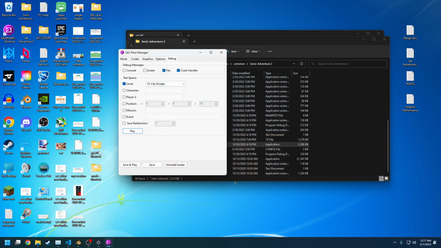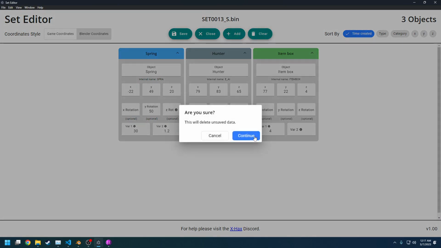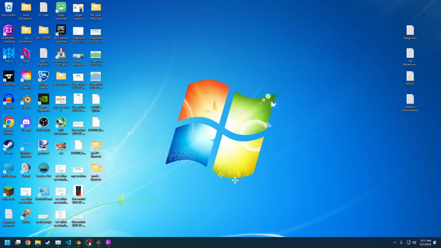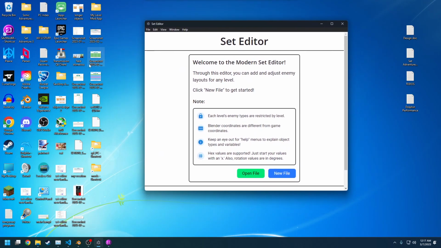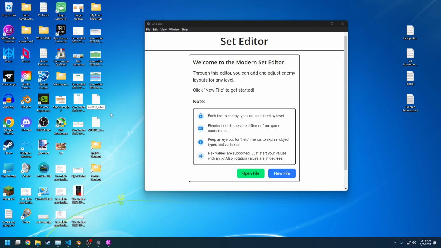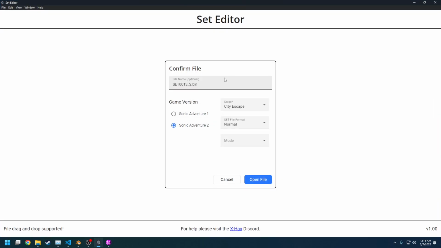Something cool I can show you guys, though, is how the modern set editor looks like with a whole bunch of objects. So what I'm going to do, I'm going to go ahead and clear all these objects. And I'm actually going to open up a file for you guys. So what I'm going to do, let me make this smaller. I have over here, you see this set number 2? That's what Cityscape is normally. So I'm going to go ahead and just drag and drop that in there. That should work, right? Yeah, okay. And then we'll have all this stuff filled out for us already, so that's pretty nice. Drag and drop will do that for you.